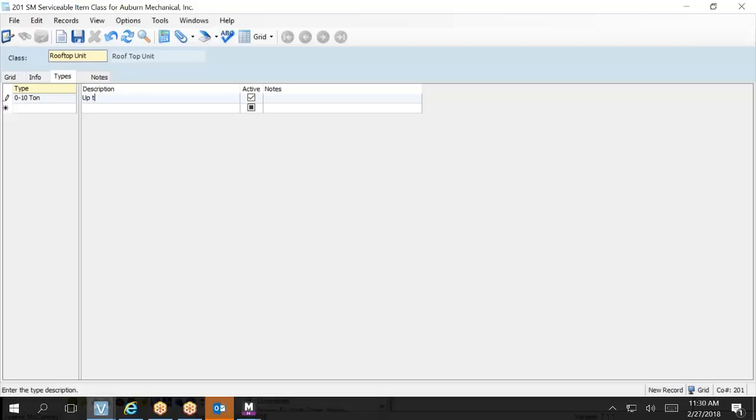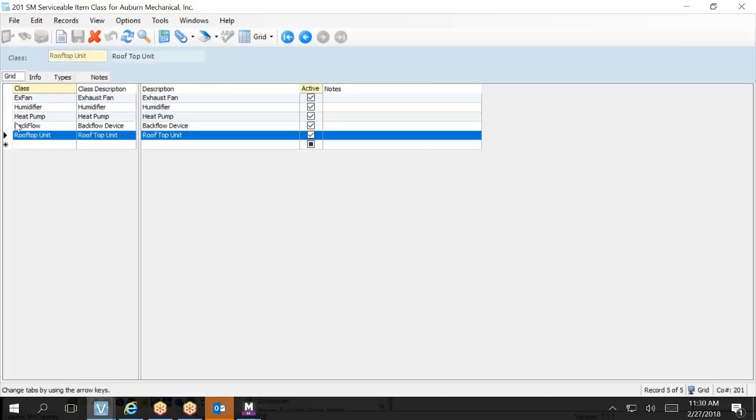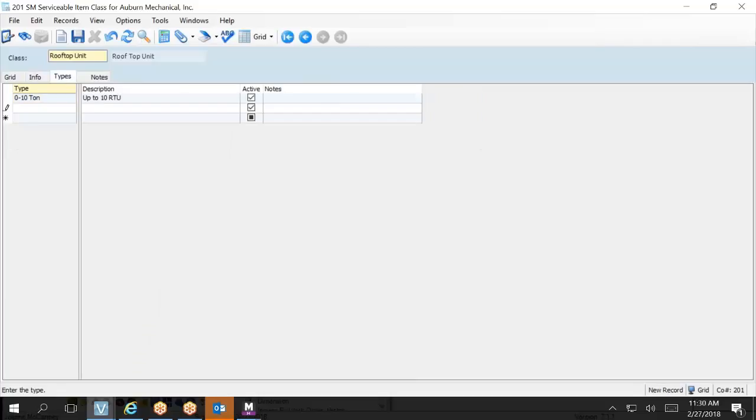I'll put a note in here to exclude that classification, but I want to double check with Lisa. If you have a rooftop unit and you're selecting it, there might be multiple types of rooftop units. If you group these by the name of the types, we might have a different tax code by tax people.